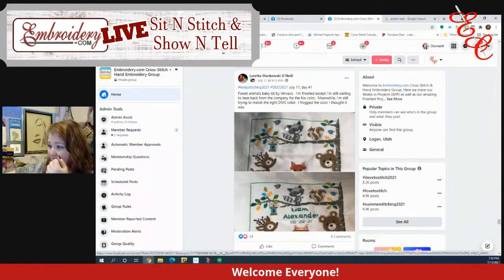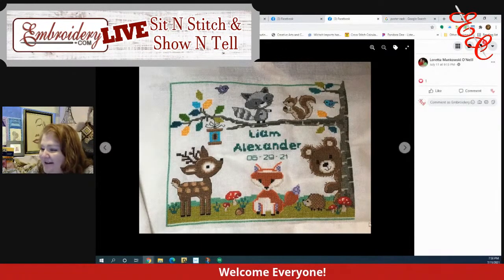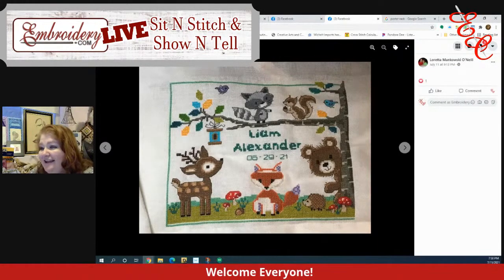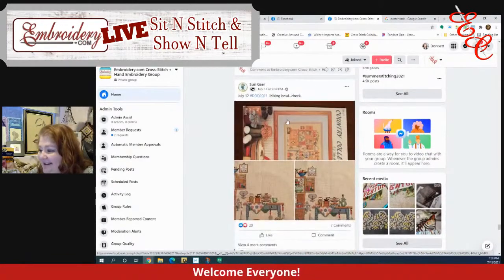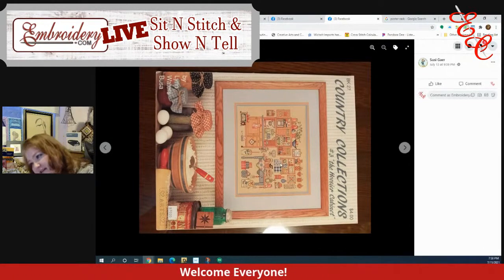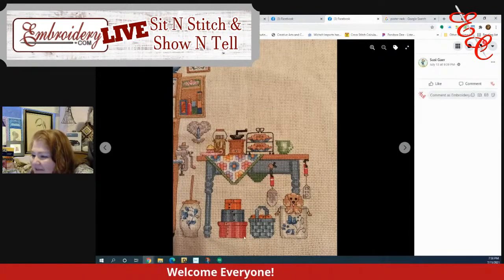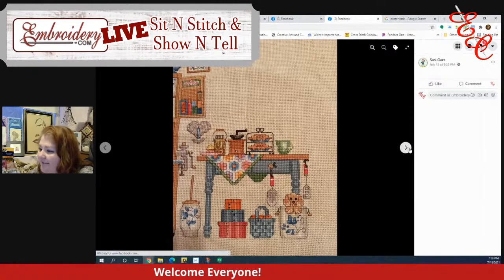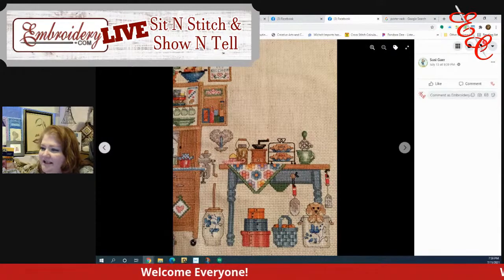Look at all the back stitches, especially on this bear — look at how cute that makes him look. Little raccoon whiskers, very cute. Yay, welcome Lil Liam into the world, so cute! Oh, I love this — we have the table, an armoire full of — wait, oh, it's a kitchen. It's kitchen stuff, not sewing stuff. Bless my kitchen, so cute! Oh, we got a video to watch — a teapot, a teacup, a very handsome horse face, some daisies in a teacup, and a fancy chef.